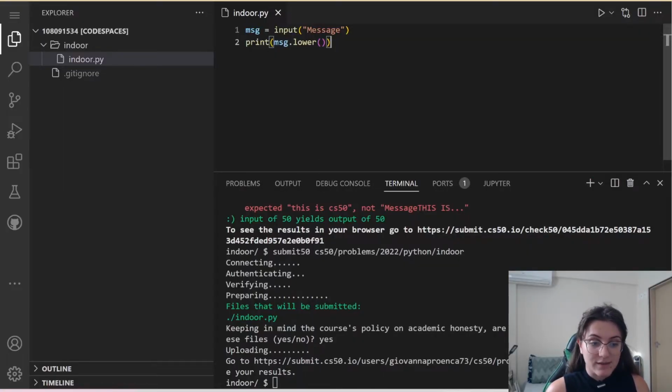We can do some things. If you want to copy this line, you can do Ctrl+C or Command+C, okay, and you can paste using Ctrl+V or Command+V. Okay, for example, I don't want to have this new update that I did. I don't want to have the line 3. Instead of removing everything, you can do Ctrl+Z or Command+Z and it will go back one step, how it was one step before. Okay, if you do Ctrl+Z again, it will go back one more step of what you did. So it's really nice to know these commands when you're coding.